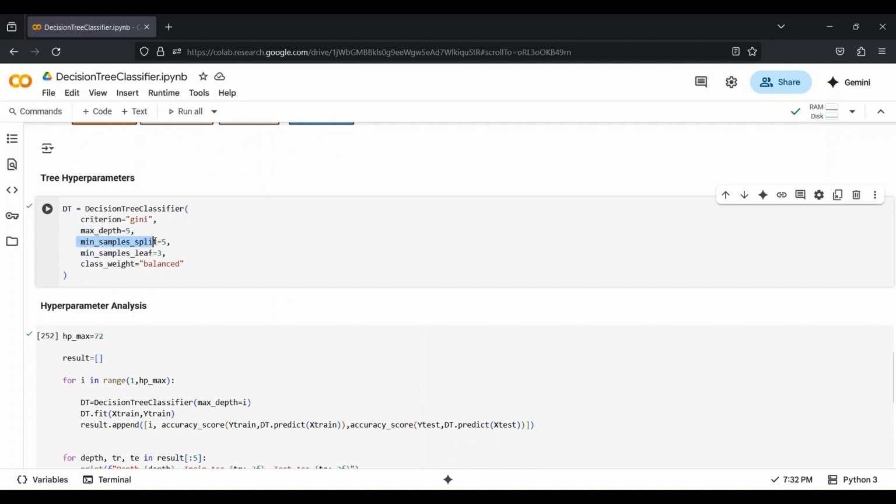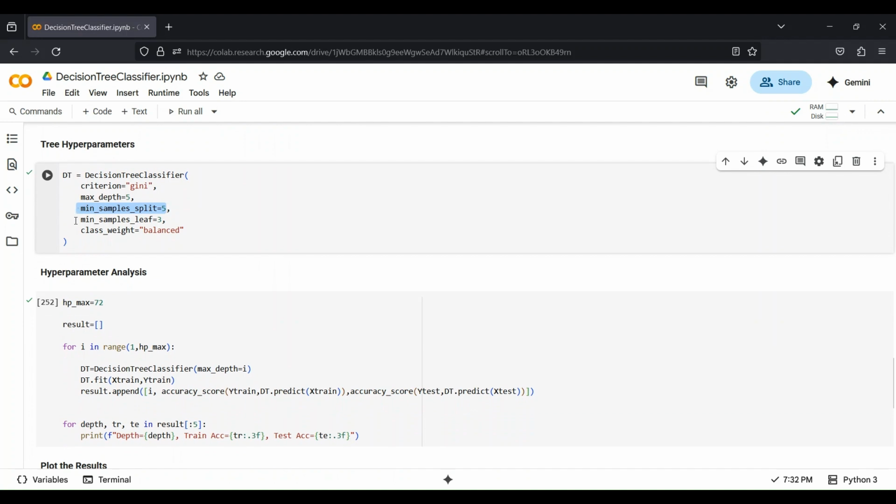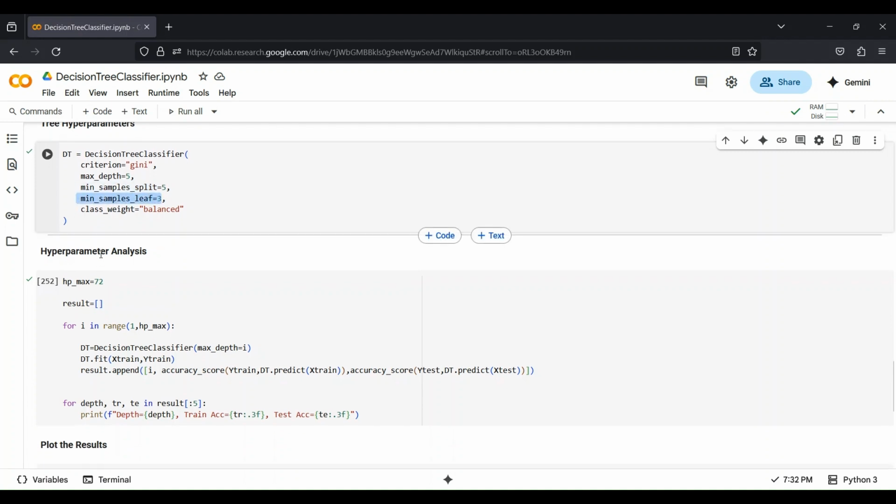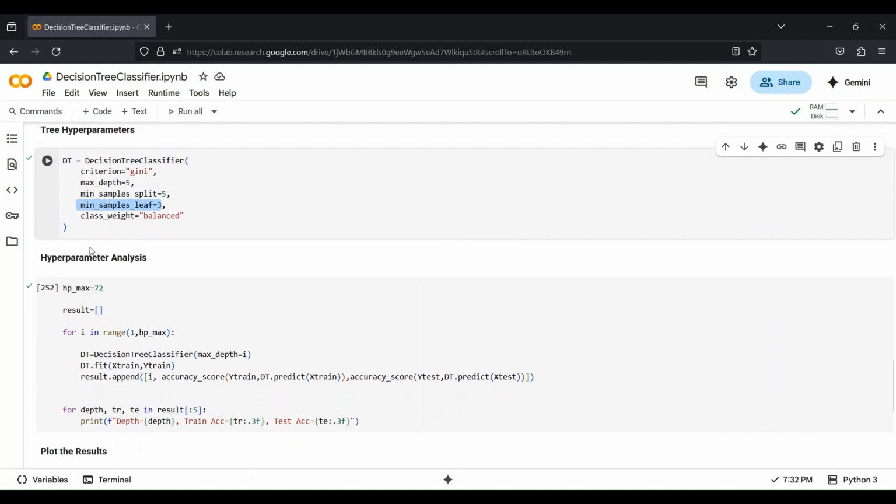Min_samples_split is the minimum number of samples needed before a node can split into branches, and min_samples_leaf is the minimum number of samples that must be in each final leaf node. And class_weight is very useful for imbalanced datasets.